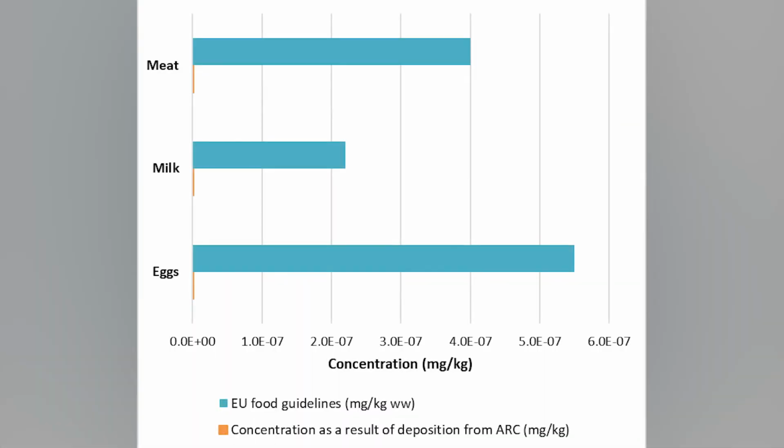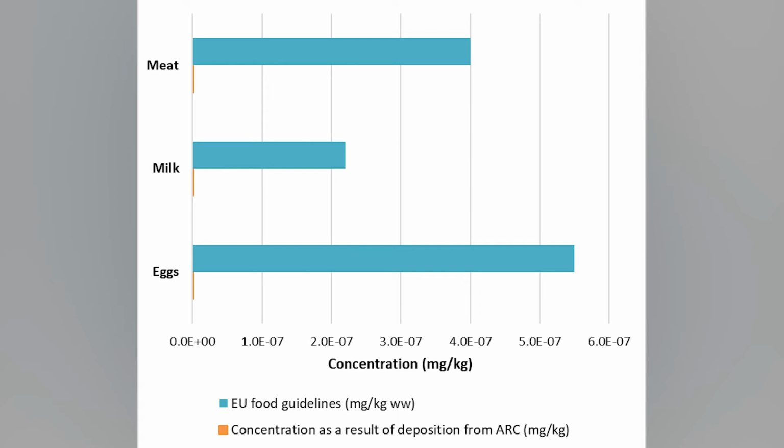To further illustrate what I've just talked about, this particular graph focuses on dioxins that might be predicted in various different fruit produce that might be grown around the ARC project. Now, Australia doesn't have food standards for dioxin levels in our produce, however the European Union does. So they have levels for meat, milk and eggs. Those are the blue bars that you see on the graph. They're the safe levels from the European Union.